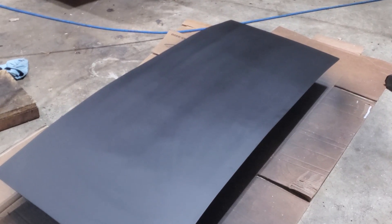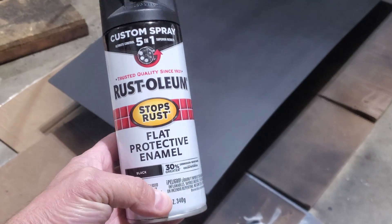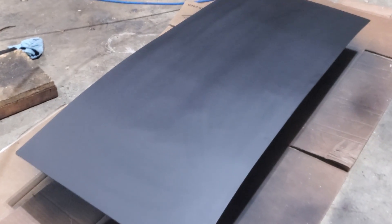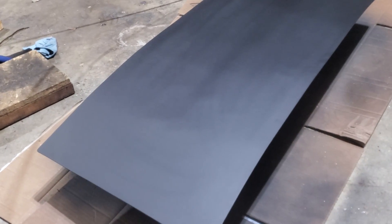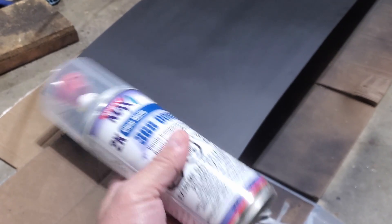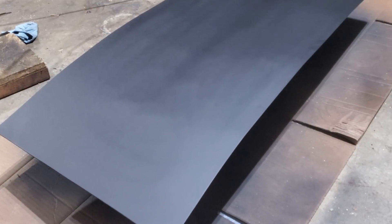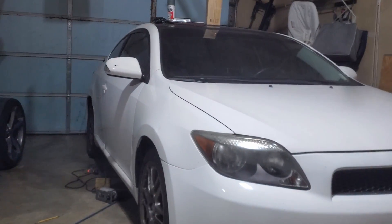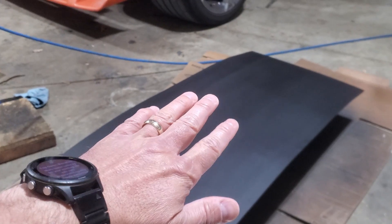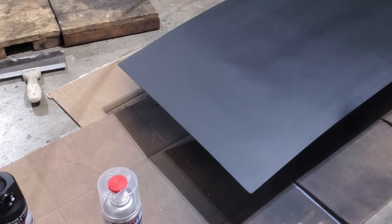Got this primered up and then, after some sanding, hit it with Rust-Oleum flat enamel. I don't want a gloss look — hoping the flat finish will hide some of the imperfections. That's been drying for a day and a half. Now we're going to hit it with some 2K clear matte coat — again, keeping it flat. We'll let this dry for a day to make sure it's decently hard, because I'm going to put some weight on top of it while the panel bond dries and adheres.